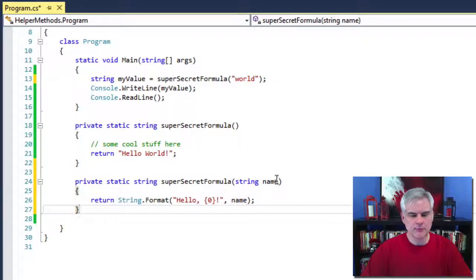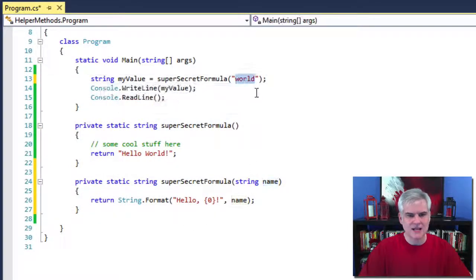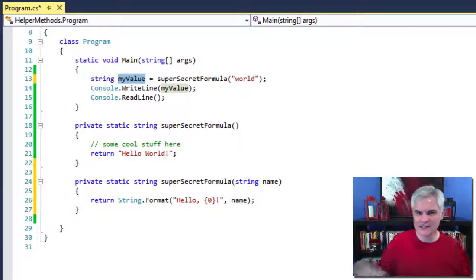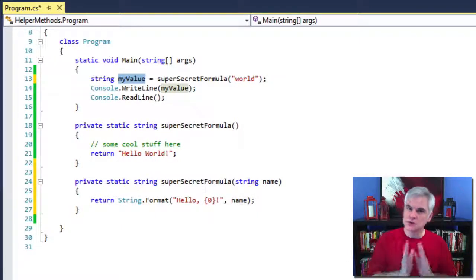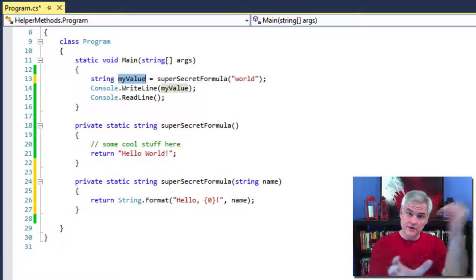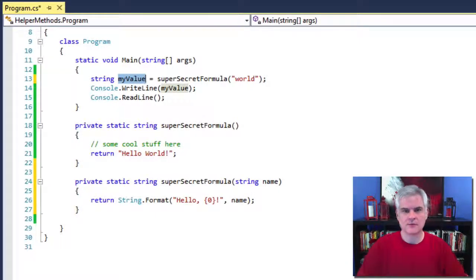It accepts an input parameter of type name, and we're going to pass the string world into our super secret formula method so that it can be combined with the word hello and the exclamation mark and returned back and assigned to my value. Okay?